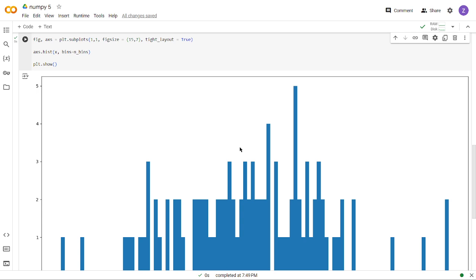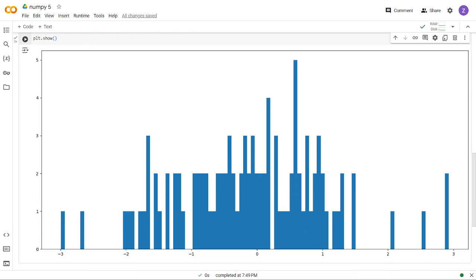The hist type is an attribute, I'm pretty sure, and it is used to create the type of histogram. So if you want a bar, stacked, or step filled histogram, then you use hist type and select the type, right? Next we have align. It controls the plotting of the histogram, so left, right, or in the middle. Next we have the weights. It contains an array of weights having the same dimensions as x.